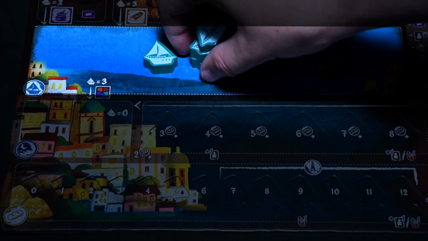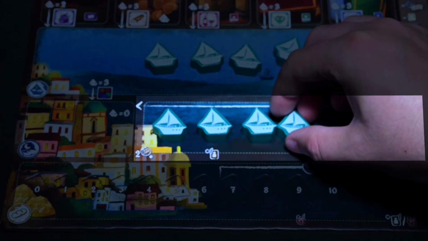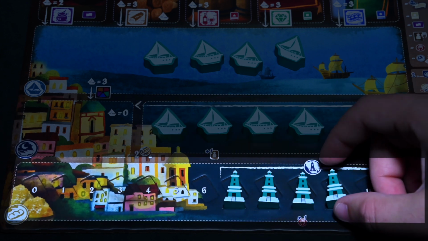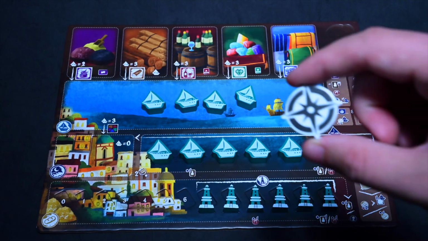Then you will place 4 ships in your bay area, and the remaining 6 ships, 1 in each slot in your shipyard. In your granary section below your shipyard, you will place lighthouses in slots 7 through 12. Now choose the first player.